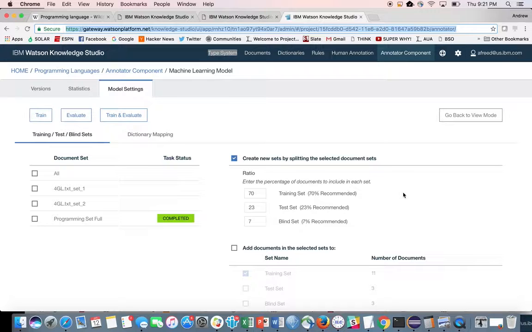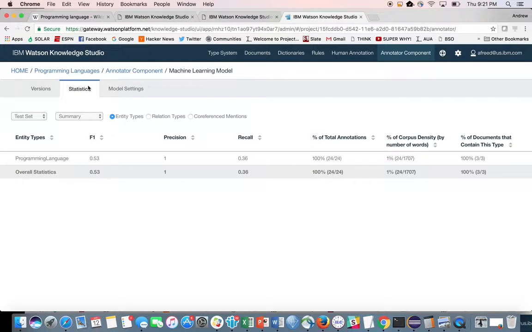The special thing about the blind set is that it's not actually going to show me exactly where it went wrong in the blind set so that I'm not biased. But we'll get a chance to review the test set in just a second. We can also see that the system, after it runs, gives us a little bit of performance indication. It says that overall its accuracy is about 53%. That's derived by 2 measures, the precision and the recall.